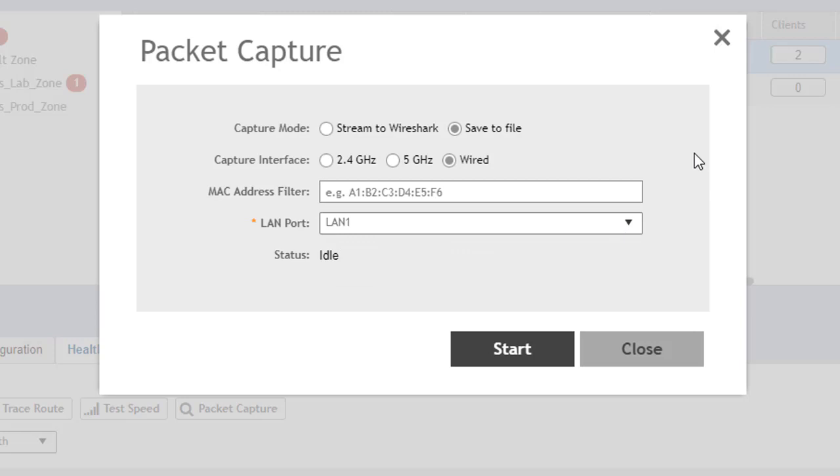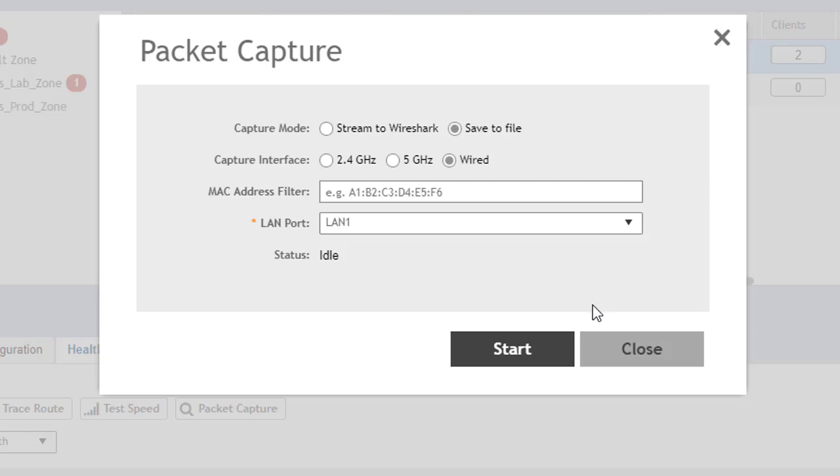Now, the bonus of the wired interface in some scenarios when you want to capture traffic is that in my scenario, if I monitor the wired interface, I see traffic from both of my clients. Remember, I have a client on the 2.4 gigahertz band and a client on the 5 gigahertz band. If I were to capture only on the wireless interface, I could only look at the traffic of one of those clients at a time. So by going with the wired, in this case, it gives me the option to look at both of them, and that's what I'm going to do here.